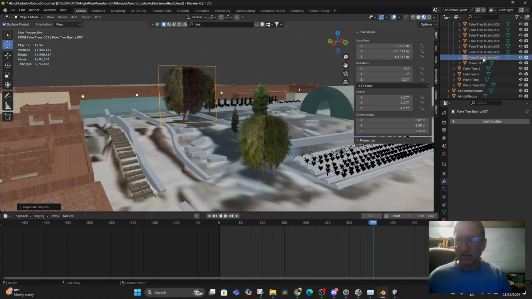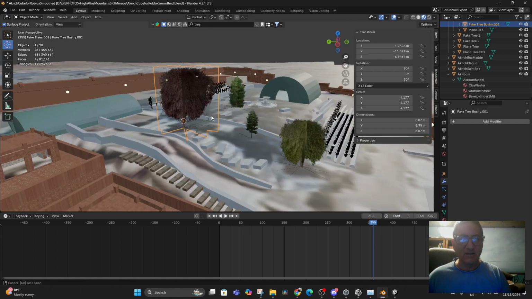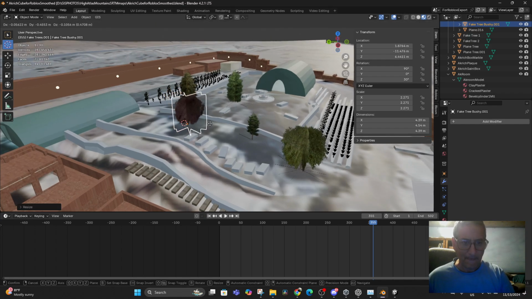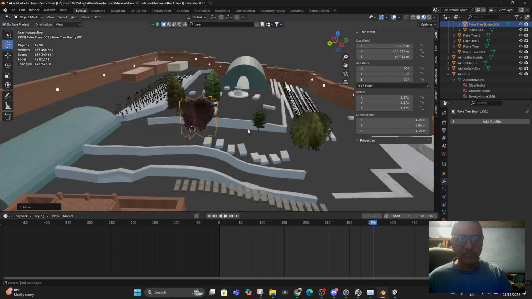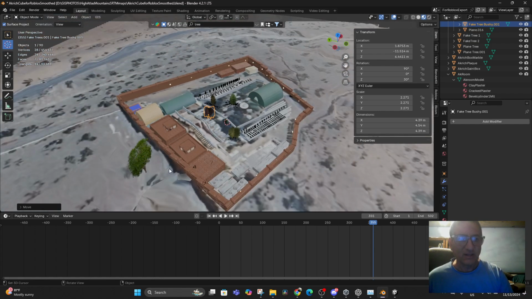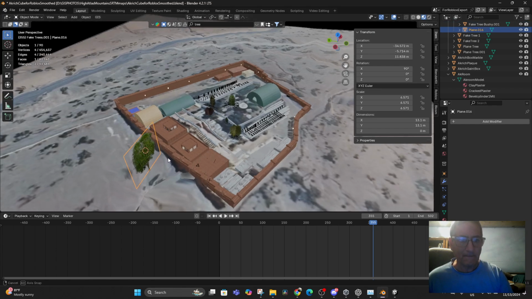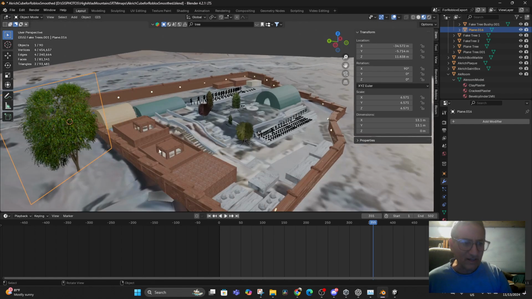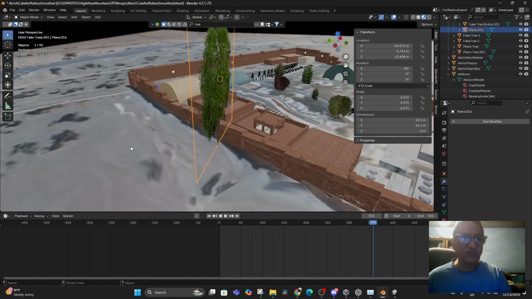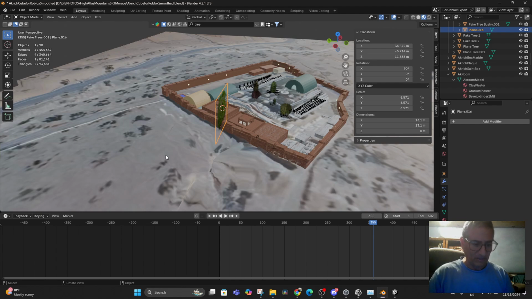And then take all these tree bushes and join them with Control J and scale it down. It all is going to depend on what we actually see when we look at it. So we've got that big tree there too. We can get it. And looks like that one does have its origin down there at the bottom of the tree, so it's good. So I'll just keep it in its place and then I'll move it later.